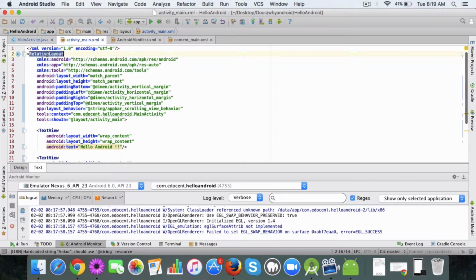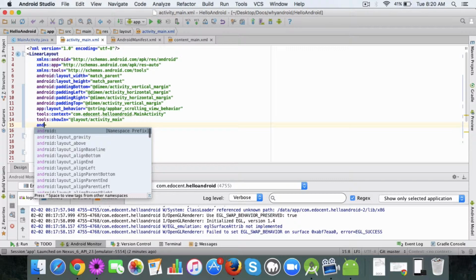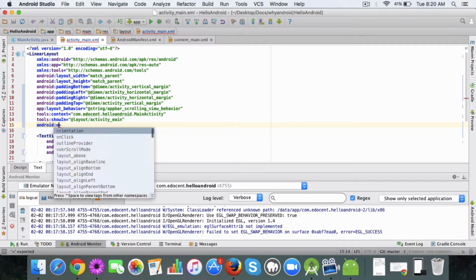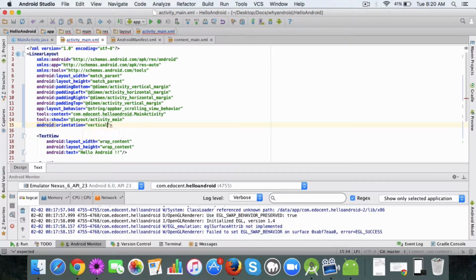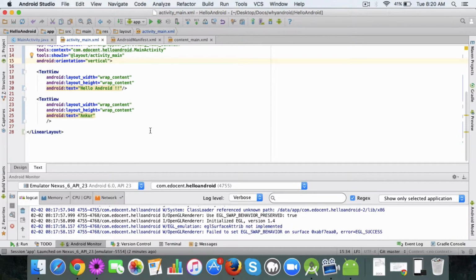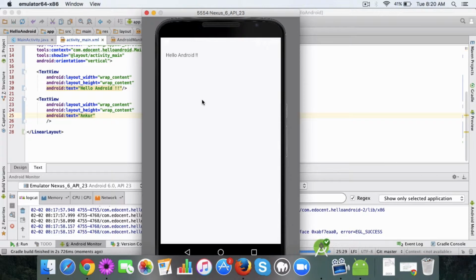Now I'm going to change this to a linear layout. Just to give you an idea, relative layout helps to position the elements relative to each other, whereas a linear layout helps you to position them either vertically or horizontally. To make you understand, there is an attribute in linear layout called orientation. I'm just going to choose vertical for now so that my text views display one below the other. Let's save and run this for now and see how this shows up in our emulator.